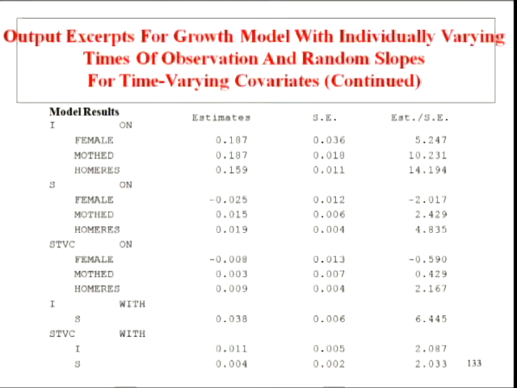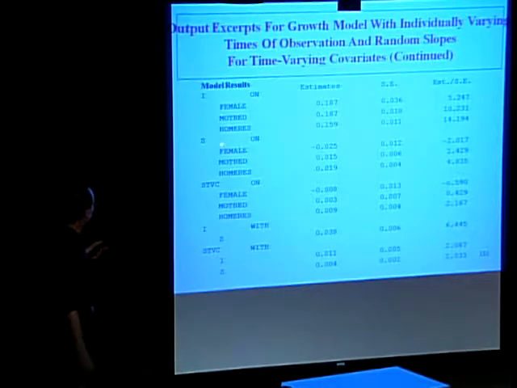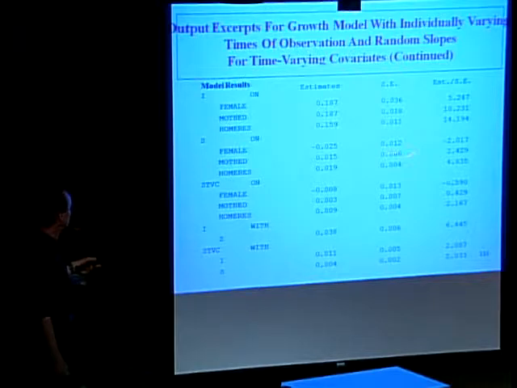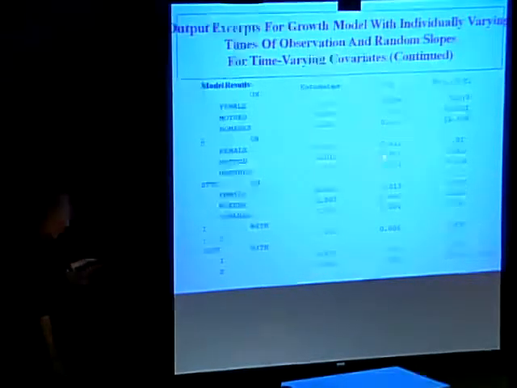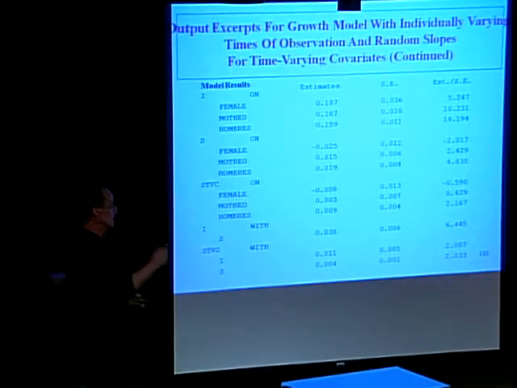And here then we have the results. I on the background, S on the background, STVC on the background. And lo and behold here, I think Linda found that earlier that S on the home background was significantly influenced by mother's education and home research, I believe. Right, Linda? Yeah, she says yeah. I was just testing if you were asleep.